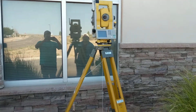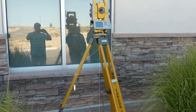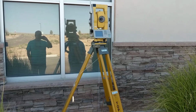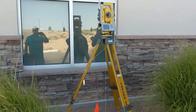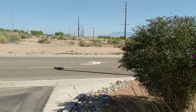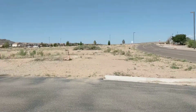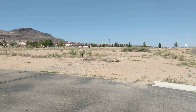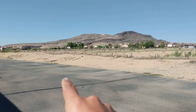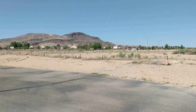So the first thing we're going to do, we're outside the field office, Los Lunas. Essentially, when you're setting up your instrument, you want to set it up in such a way where you can get all your points shot. Today we just set it up in the shade for convenience. There's a flag right there. It's one of our benchmarks, and then we're going to shoot this quote-unquote field. There's a flag right there and a flag right over there. It's a 100 by 100 foot field.